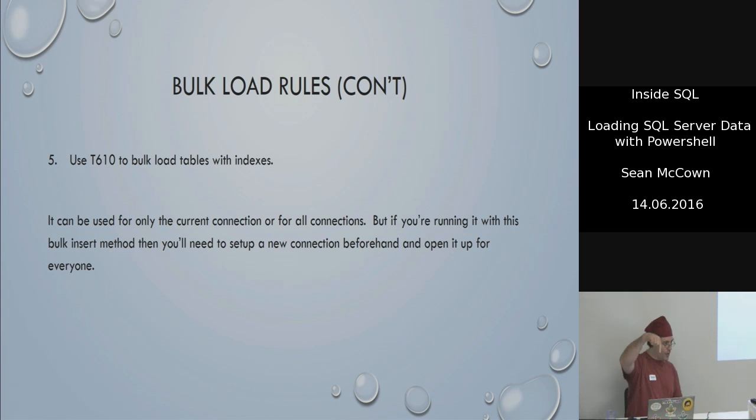Which means if in our previous script we wanted a bulk load there, and we want it to be minimally logged, we would have to call trace flag 610, DBCC TRACEON 610, comma -1 for all the connections first, then do the bulk load, then turn it back off. So we'd have to open up a connection, probably with Invoke-SqlCmd because it's the easiest. Turn on trace flag 610 globally, because once we disconnect, that's gone, right? It has to be global, because now we've got a new connection that's going to use that global setting, and then turn it back off. Does everybody get that?